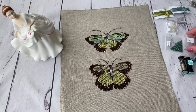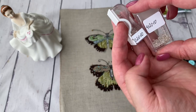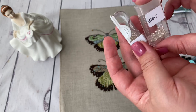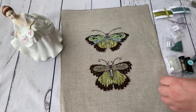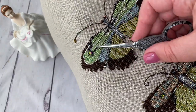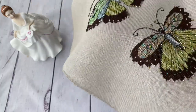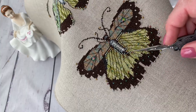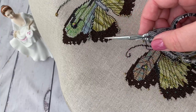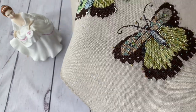Then I had the, I don't know how to call them, crystals. So I had the same thing. I had 02010, this is the bigger beads, and this is 42010, the petite. So the petite was used inside. If you look at this one, like here, it goes perfectly because it's small. And here, everywhere, this one is used. The bigger crystal beads we use like here, this edge.